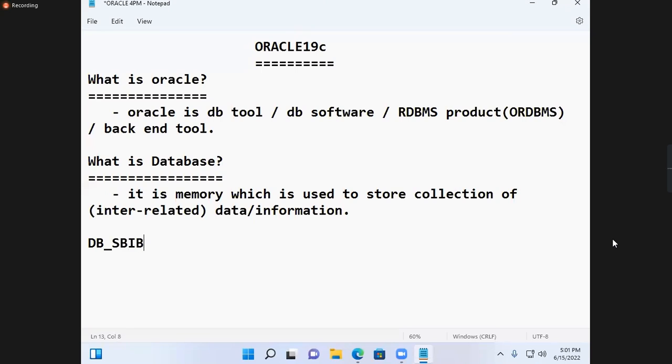This is my database name. That means I am creating one database memory for the bank purpose, and which bank? SBI Bank. This is called my database now. So in this database or in this memory, what can I store?